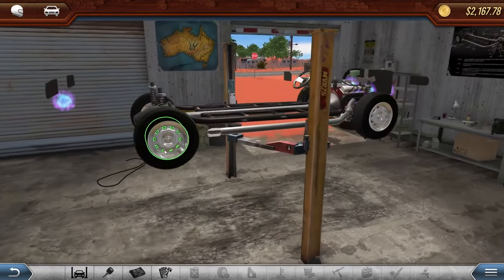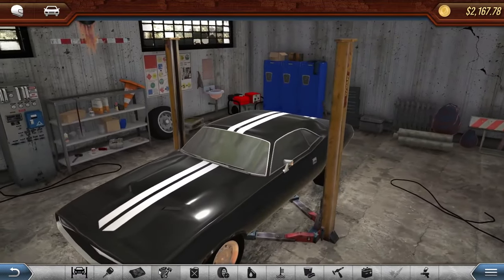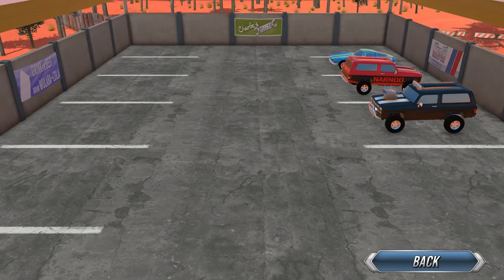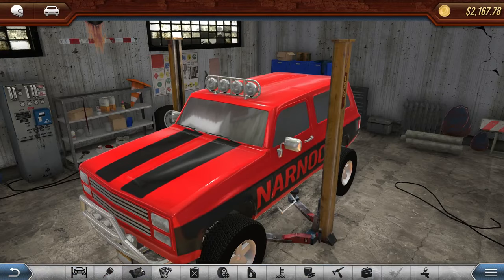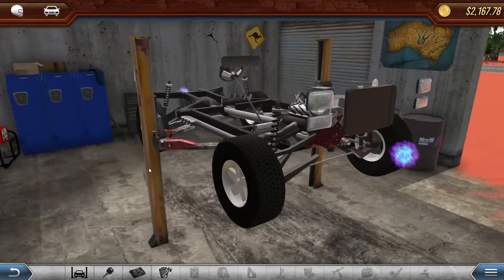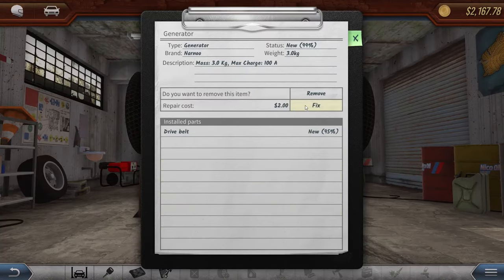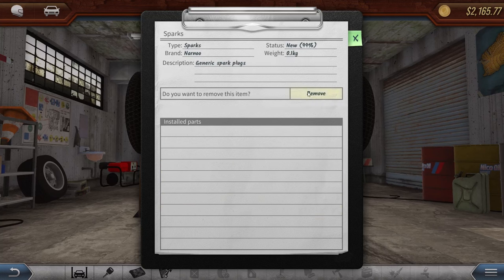We're gonna stick the supercharger on this one too and repaint it. Finding the spark plugs — am I gonna be that cheap? I could just go out in the lot and rip the spark plugs off another vehicle. We've got two Narnus sitting here. Let's throw this one in the shop real quick — this feels really cheap but I need some parts and the paper is not providing all of them. We can take the generator off this one and then take the spark plugs — they're generic so they should fit.